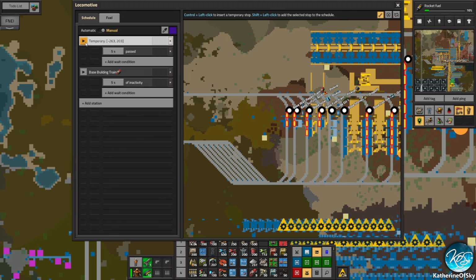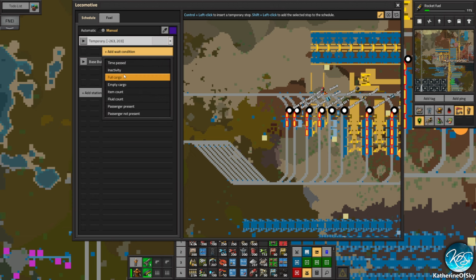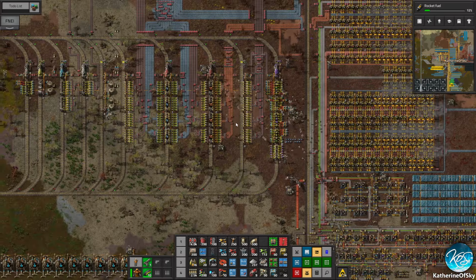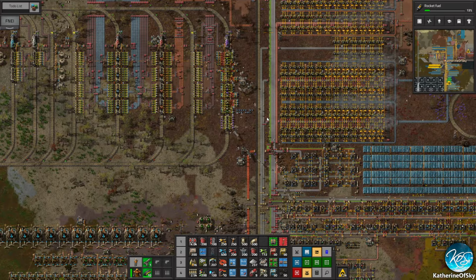The temporary stop is there. We're going to do a condition. We'll just say full cargo, because it's not going to get full at the base station, for sure. I don't think there's enough stuff there for that.